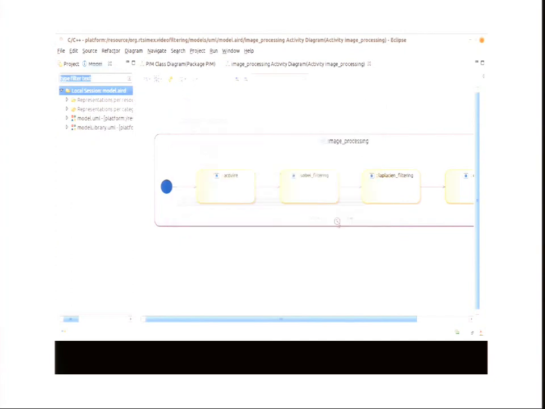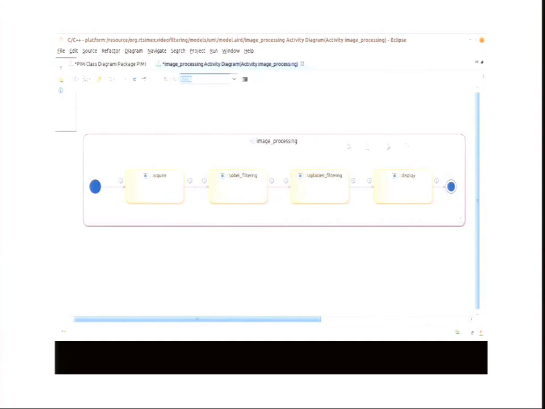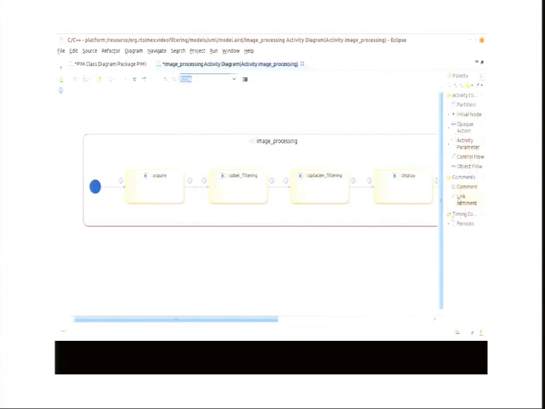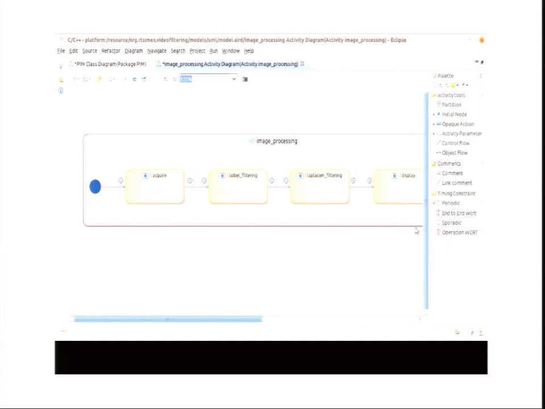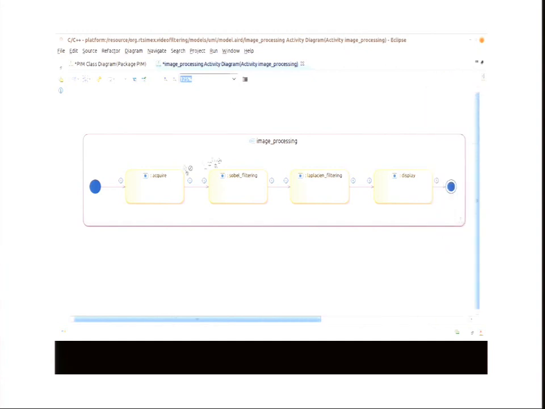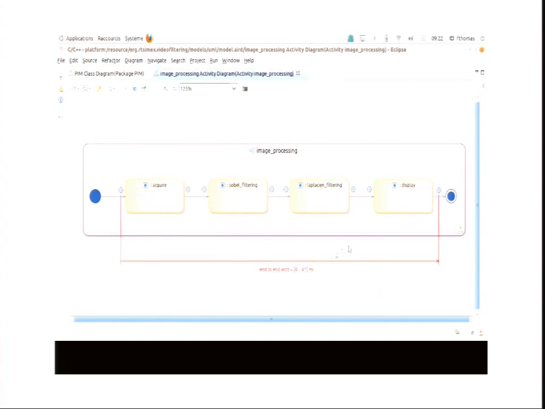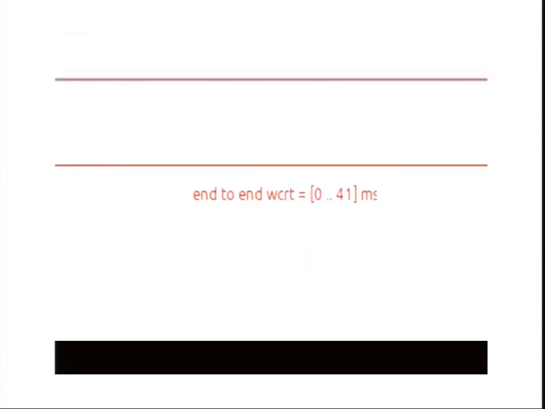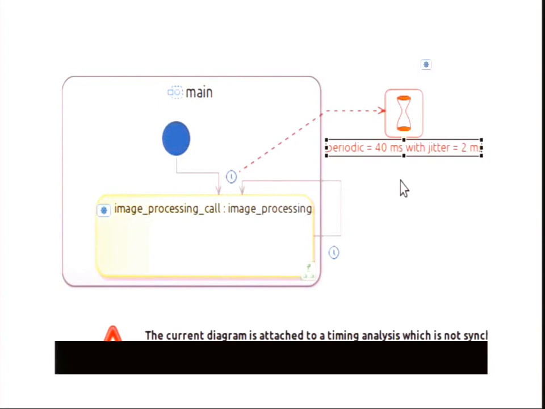So let's have a look at what they do. In this example, we find a kind of activity diagram where they add some information about the timing constraints. It's quite easy to understand, because we see between the part where they get the video and the end, they say that it must be executed within only 41 milliseconds. So it's easy to understand, and it specifies a timing constraint on this.